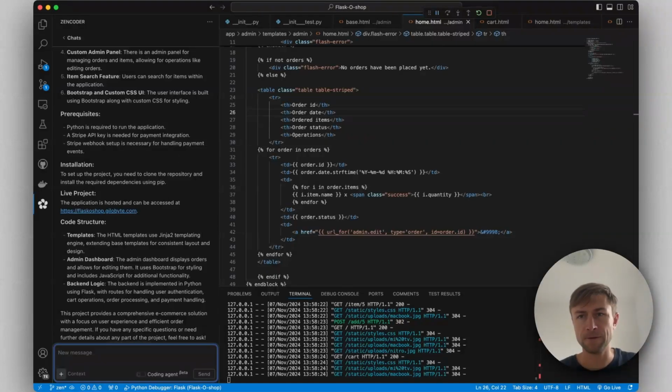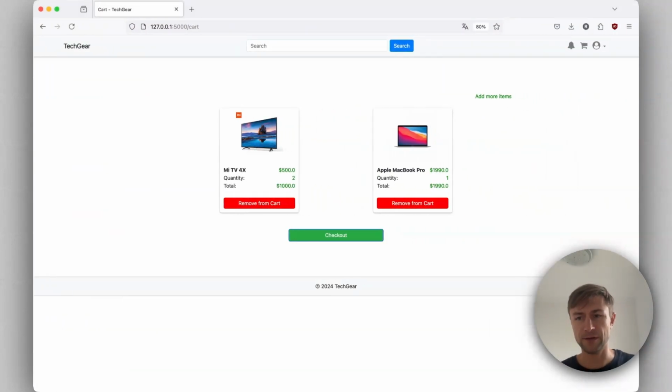But this is not the real value for the user of this product. On the first day in the company, my manager would give me the first task, right? In this example, you can see that something is actually missing from the checkout page. These are the grand totals of everything. We have a total for each item, but there's no total of everything, which is a bummer if the customer wants to purchase multiple different goods.